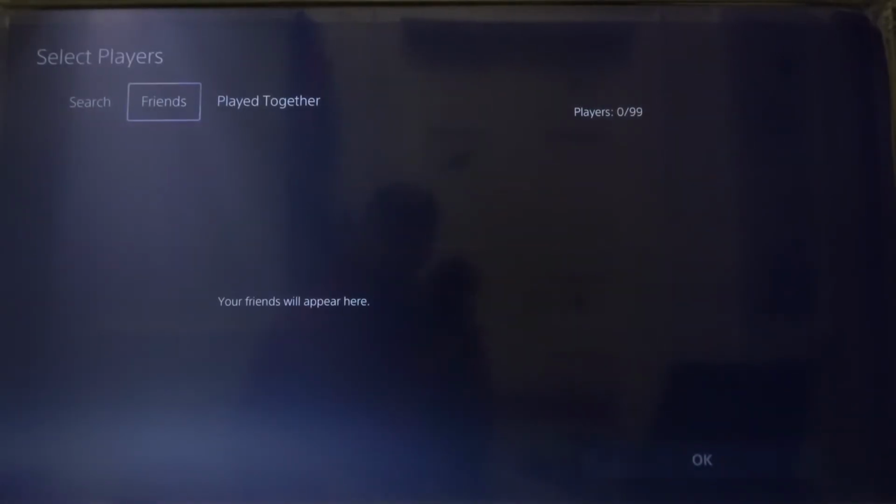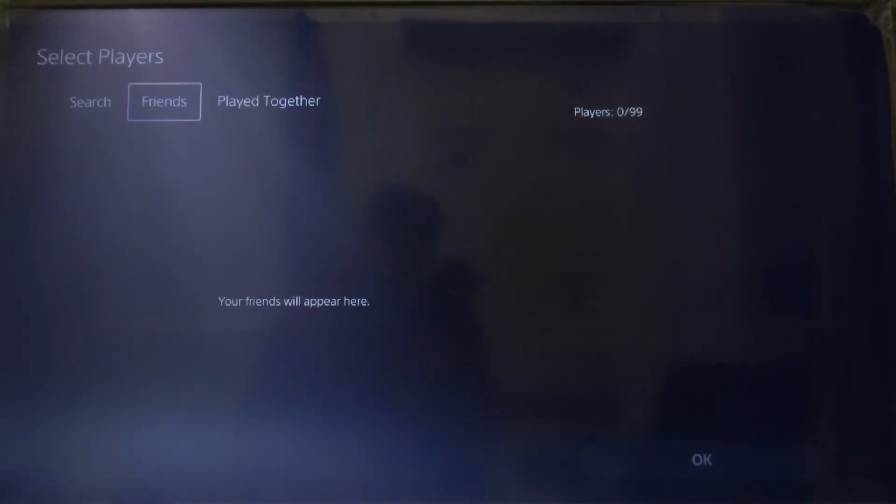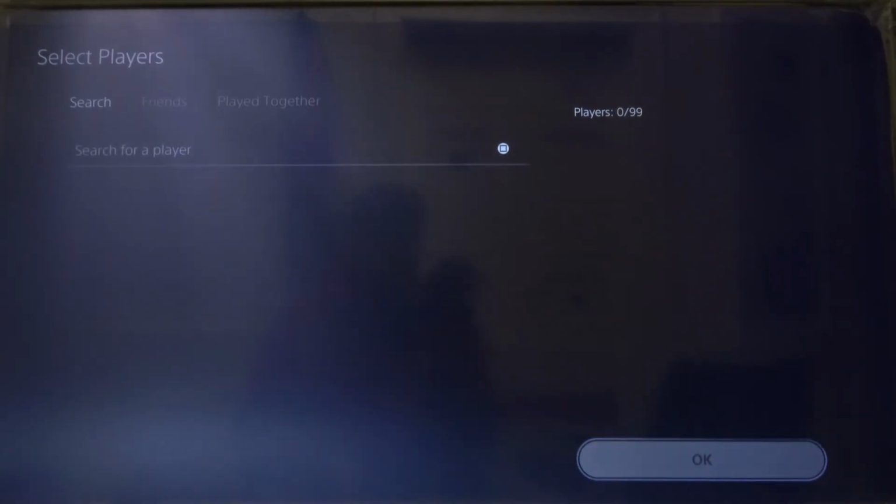create a party. And right now we are able to search a player, find on your friend list, and also you can select the players that you play together. But of course I'm always offline and I cannot add anyone, but here you'll be able to pick the player, and after that, if you add everyone, you are able to go on the right corner and click OK to create a party.